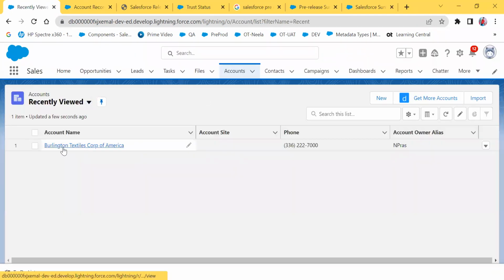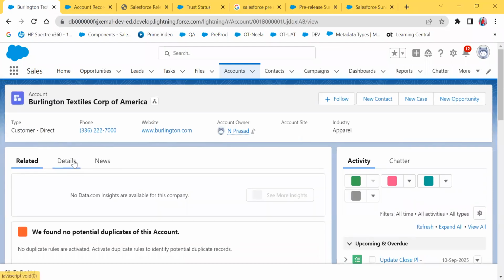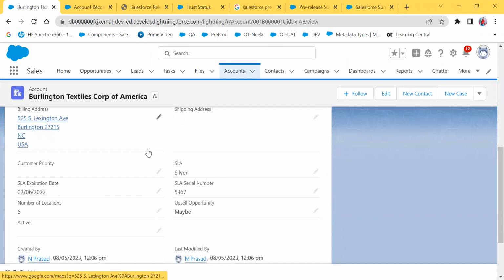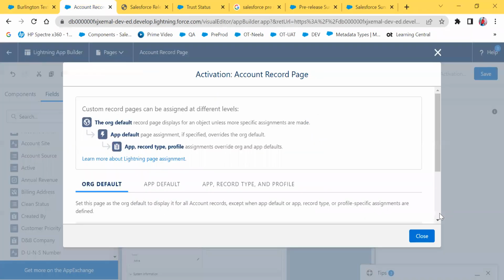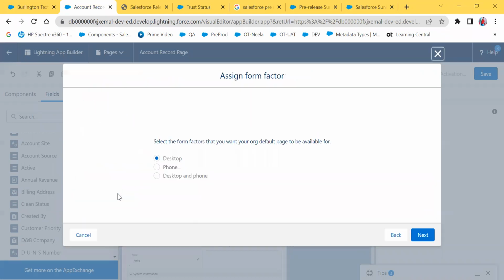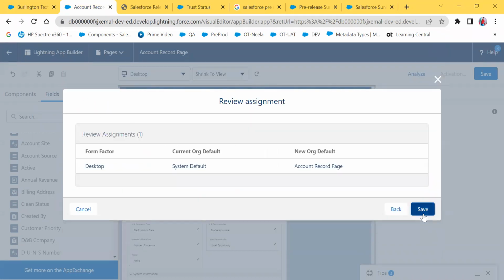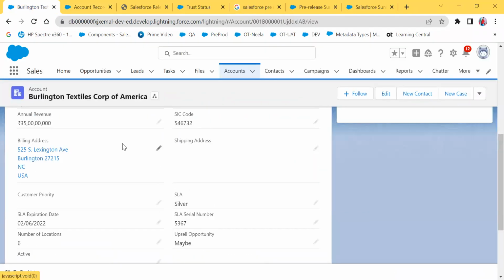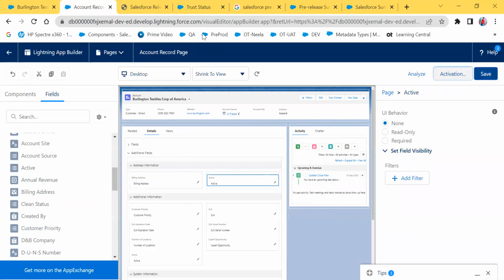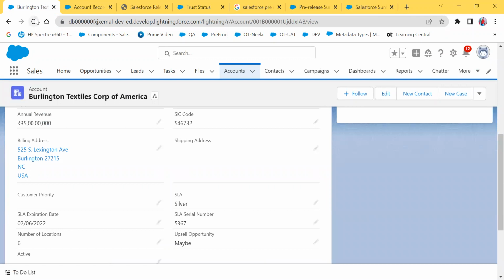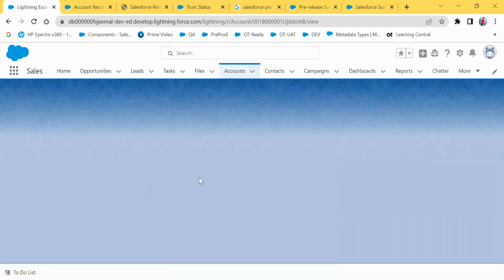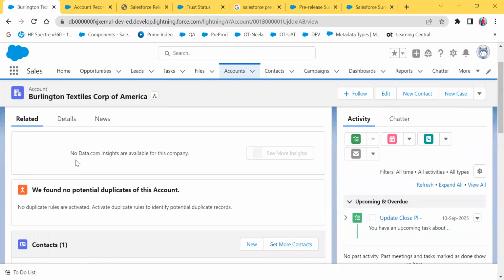When I go to this account, I'm going to the detail page. If you see, both these fields are address fields. That is why it is showing as compatible here. But let me remove one of the address fields, and I'm using another small field, called active, or some checkbox field.